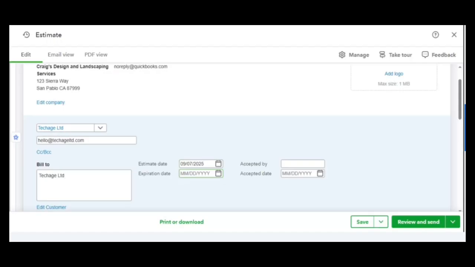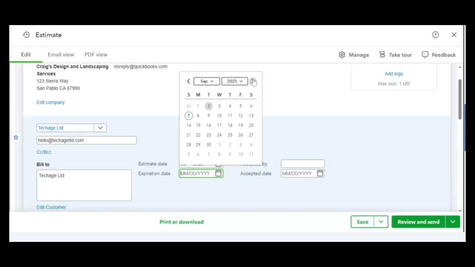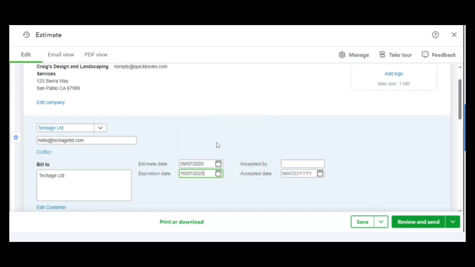Now it is important to note that for estimates, especially in our part of the world, you need to set expiring dates so that it will cater for unforeseen inflation or rising prices. So for this estimate that I'm creating, let's assume the lifespan is 1 month. So I'll set it to expire on October 7th. It means that after October 7th, if a client comes to you with the same estimate saying, I have now accepted the estimate, therefore let's proceed to have the transaction, you may have to review the quotation if prices have gone up. So that is the reason for the expiring date.